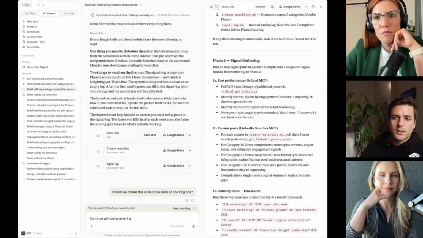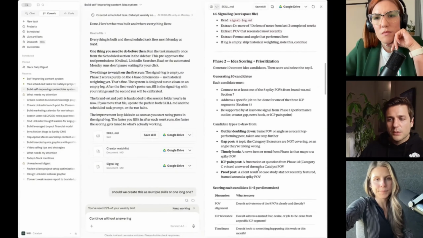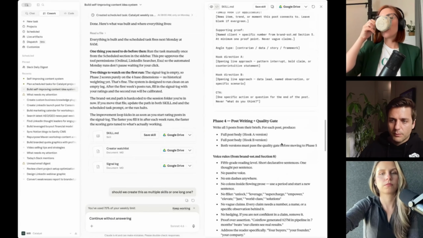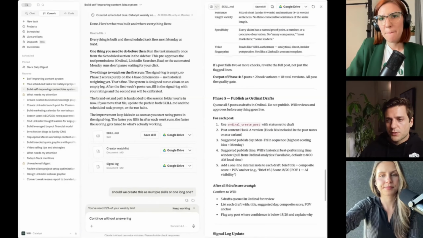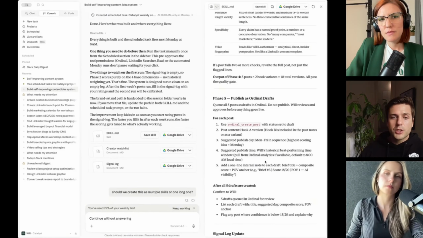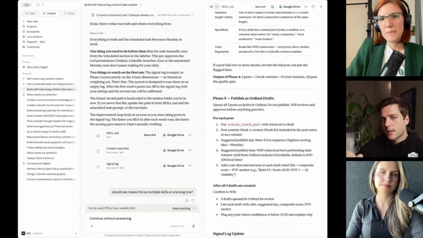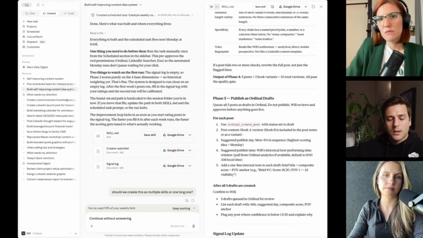It's doing a pullback of 30 days, looking for industry news, doing a search, doing idea scoring, and creating a brief. It has a framework for a brief, post rating, and quality gate. I didn't actually give it any specific instructions there, but it did a good job of getting a baseline and then publishing to Ordinal. Ordinal can also schedule your posts, so if I hit run on this right now, it will load 5 posts for next week automatically for me.